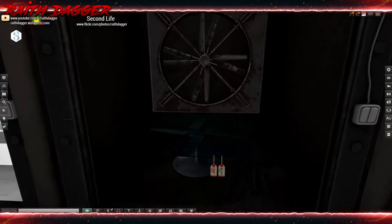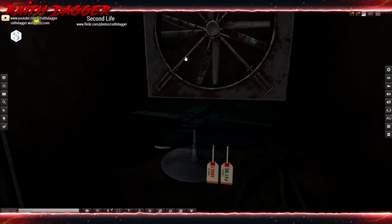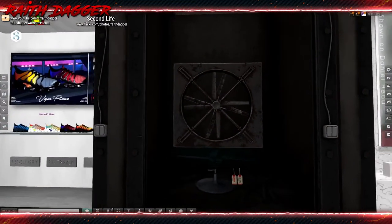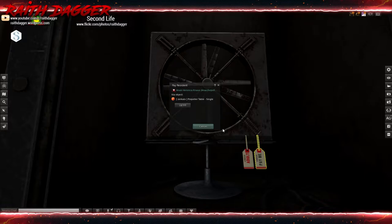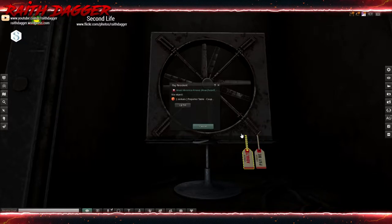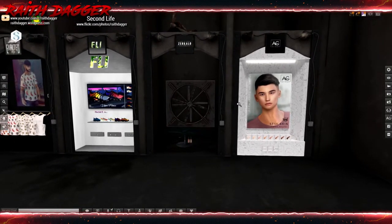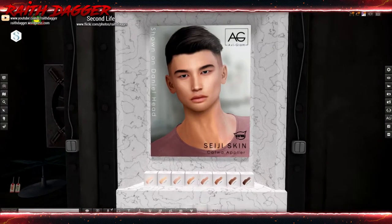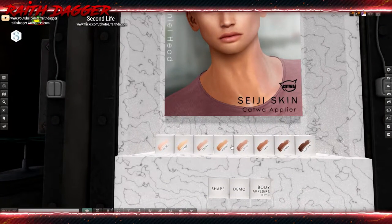Zercolo has a fan table — oh, it's got an adult version. Eight land impact for the table. I don't know if this other thing is included or not — that's 10. $3.99 for the PG. They don't give you much information on that. Aviglam has a skin applier for the Catwa head, shown on Daniel, comes in six to eight colors — shape demo and body applier demos down below.